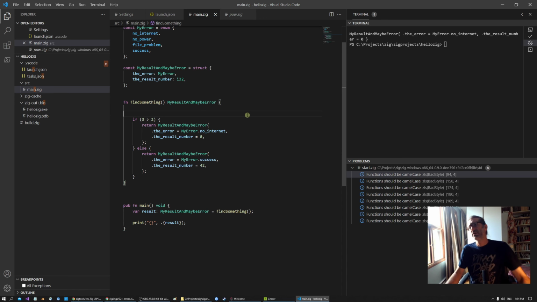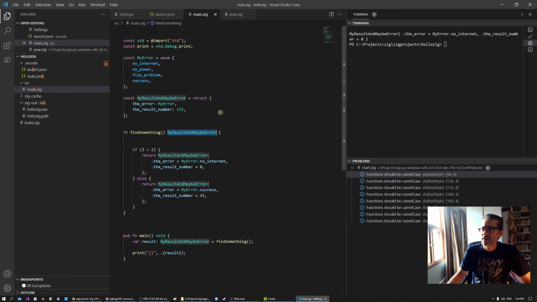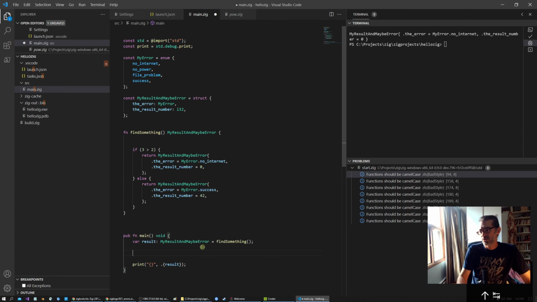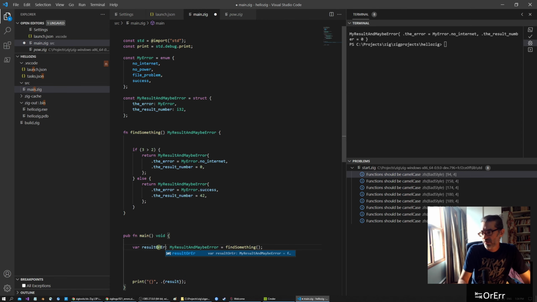So yes, if we didn't have errors and the little syntactic sugar that Zig has, it would look like this, and then you would use the result. I need to use the actual result, not result or error.